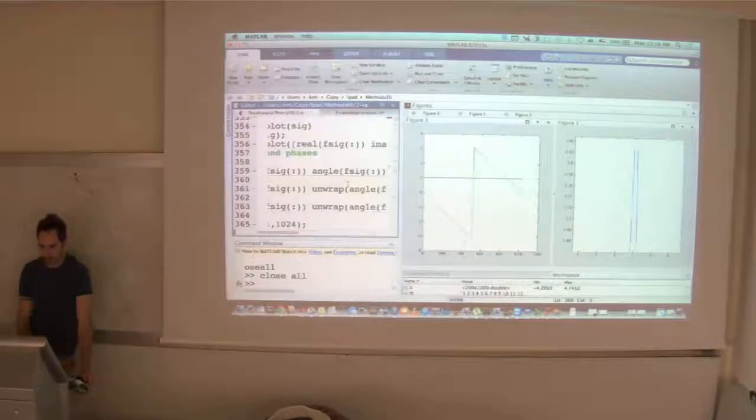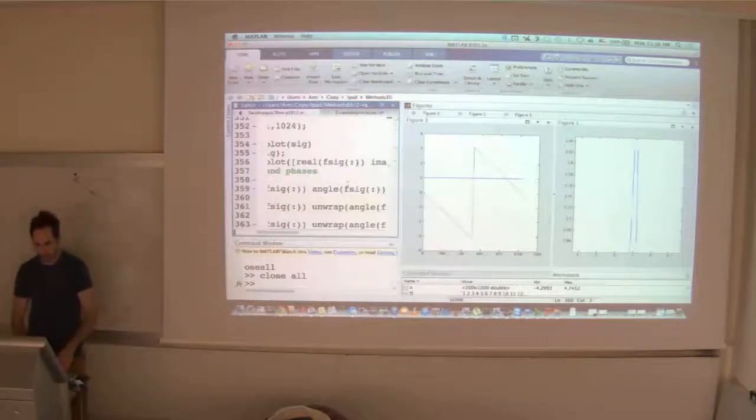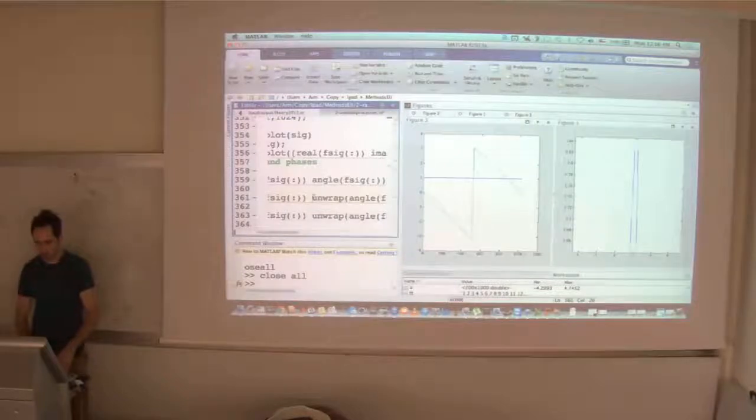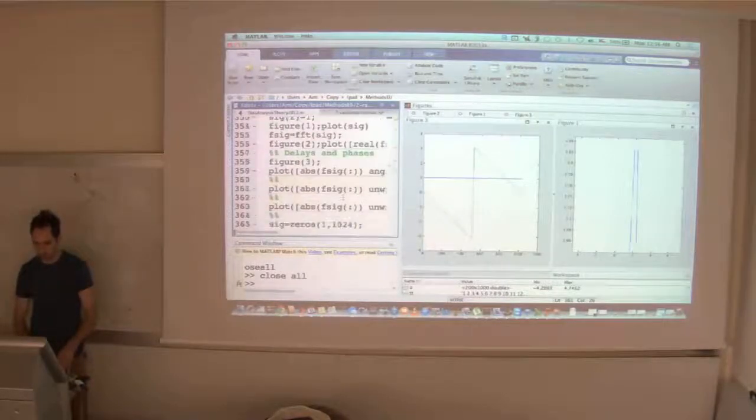And there is also a nice function in MATLAB which unwraps what's happening here. So this is just, we connected the dots here, and we can see that there is some sort of angle to all of the frequencies. This angle of all the different frequencies is exactly doing what we intuitively thought. It will delay our click.